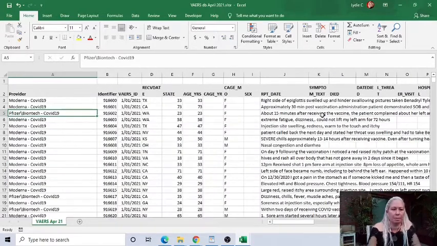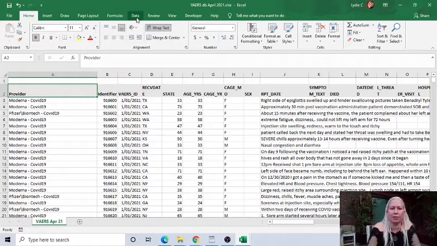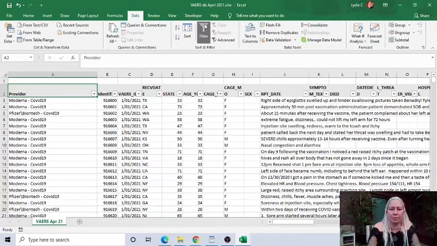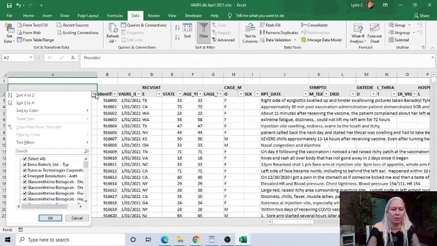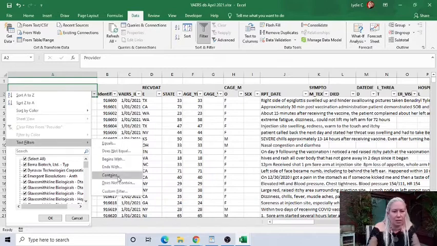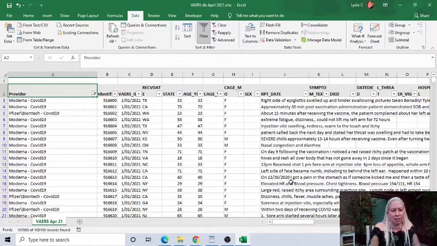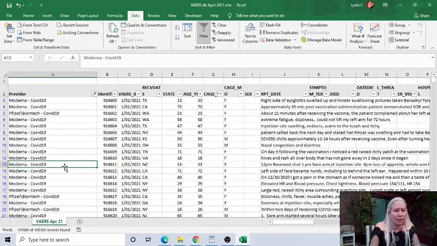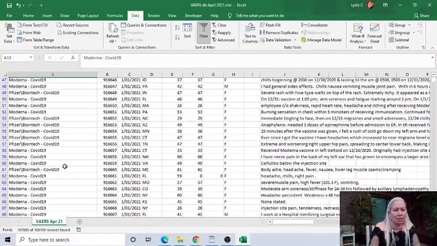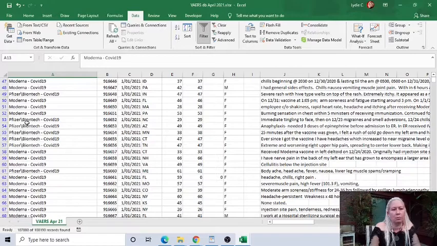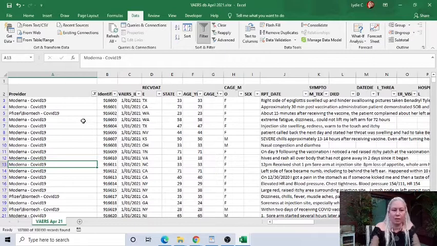But now what you want here, you're going to apply a filter. Data, filter. Beautiful. You go here and you want to apply a text filter. Contains 19. Okay, so it's going to take a few seconds. No, that's okay. So now here you only have COVID-19, and you can search which one belong to Moderna or Pfizer. You can refine the filters. But at least we've now filtered the rest out of it.